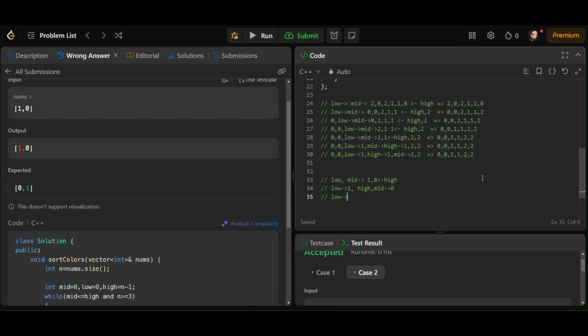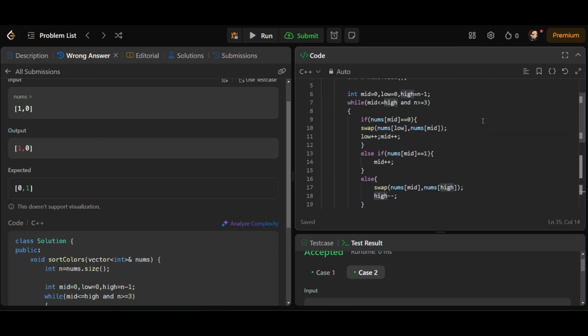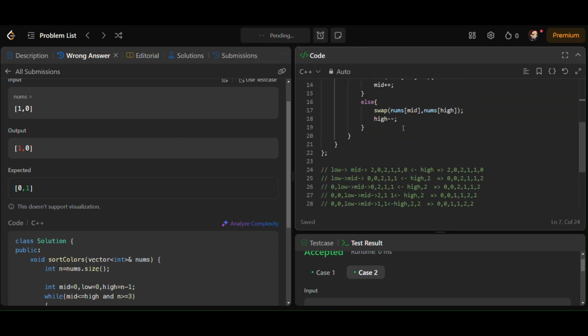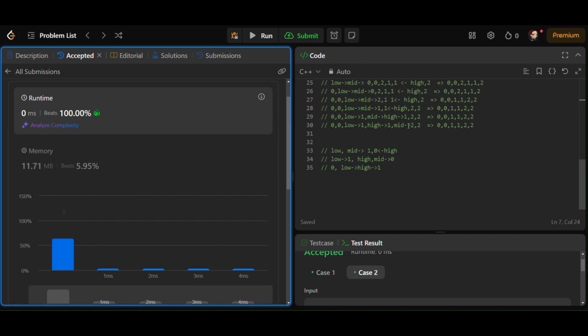This is the reason why it should be used for two pointers as well. It would be 0. High would be at 1, and since both of them should be incremented, low would be here and mid would be greater than high, which is obviously greater than the high, so it will stop here and it will return the value required. So if I remove this condition here, it will get passed and we'll get our solution with O of 1 space and O of n time.